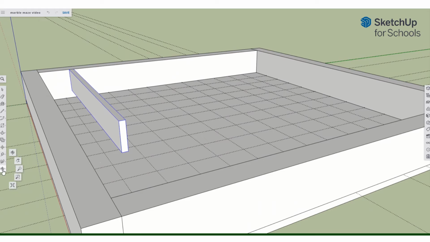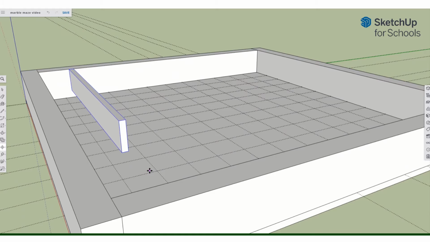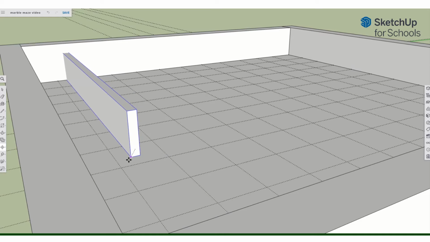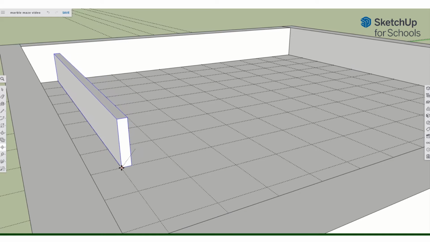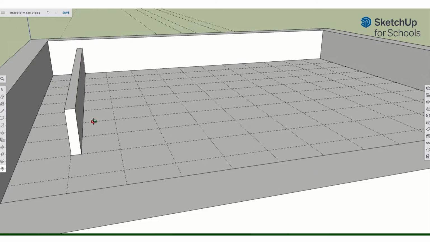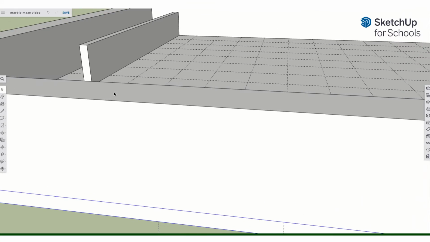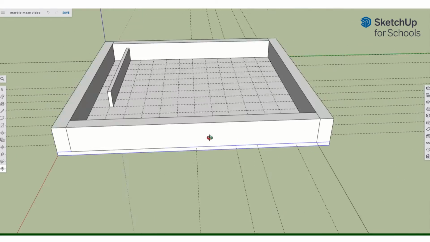I want to really look at this corner section here so that I can get this corner down onto the line. There we go, it says online, click, and I'll just come off, and there we go, nice and neat and in place.